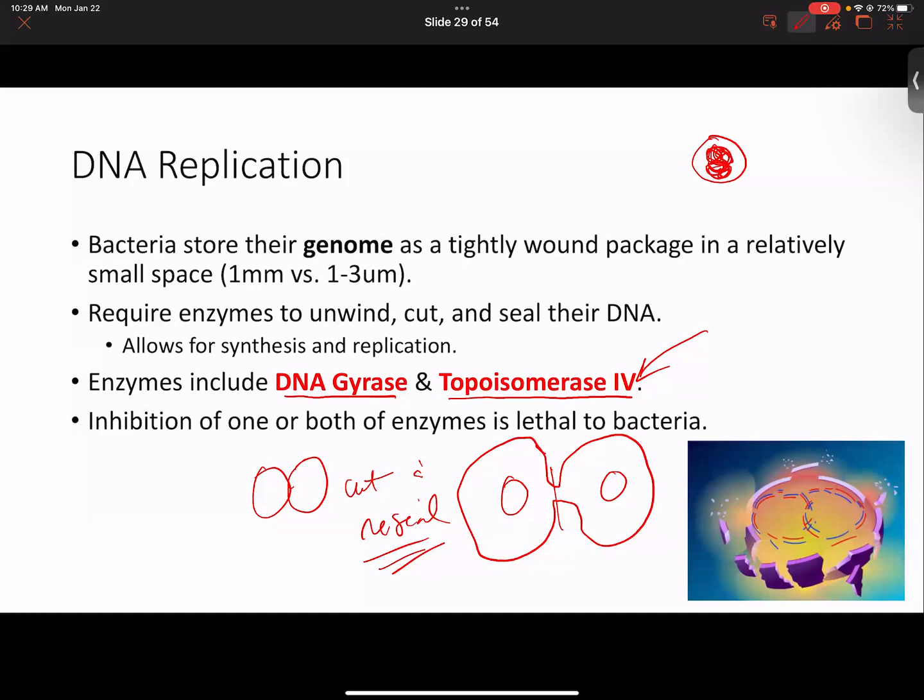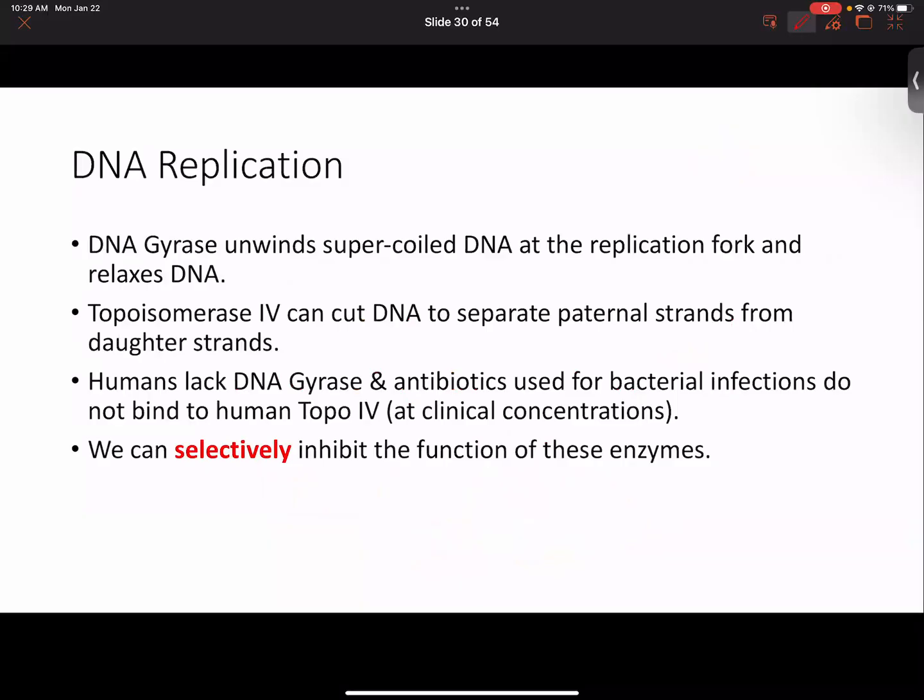And what that results in, you guys, then is the accumulation of all of these breaks along the bacterial chromosome. That bacterial chromosome is going to shatter, and that's going to induce a bactericidal effect in your target organism. Much like is shown here. You see how all that chromosome looks fragmented? That's really what we're trying to accomplish with the use of fluoroquinolones.